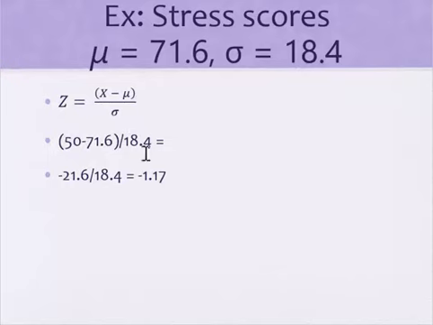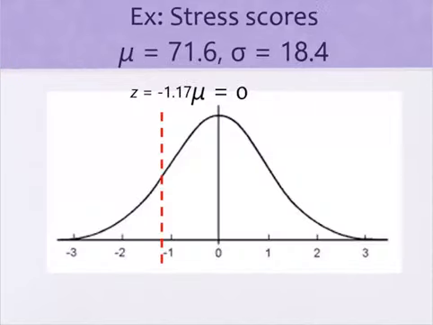So that's our formula. And here's the math. I'm going to take that raw score of 50, which is my x value, subtract our mean out of that, and whatever that is, divide that by our standard deviation of 18.4. So in my numerator, 50 minus 71.6 is minus 21.6. If I divide that by 18.4, I get a z-score of negative 1.17. And then, like I said, I want to go ahead and plot that on a normal curve. And here I have the benefit of finding one on the internet. You just have to sketch one out and do the best you can. I'm not going to sit there with a ruler measuring out how symmetrical your normal curve looks.